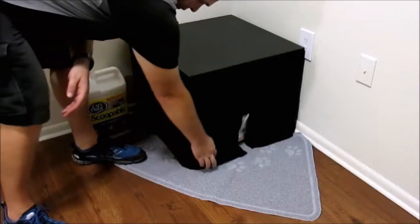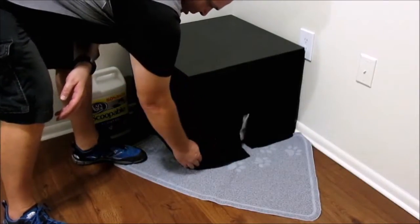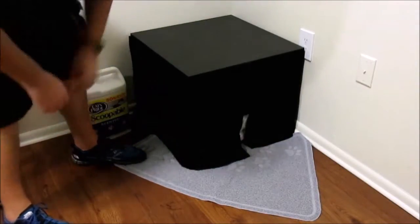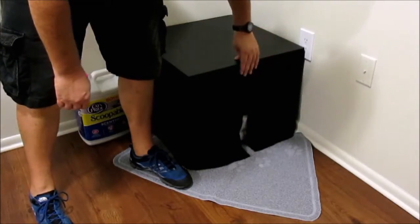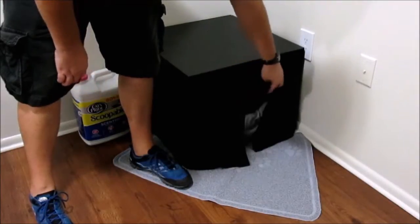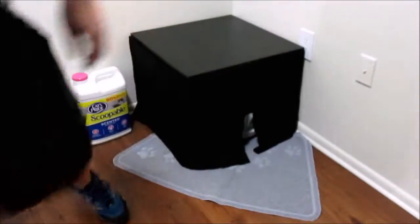And like I said, if you're annoyed by that extra bit at the bottom, you can always hem that up or trim it with scissors. But I think I'll leave it for now and see how my cat likes it when I get my cat, which will be soon. But here's a nice opening. There's just enough gap so the light goes in. Perfect.